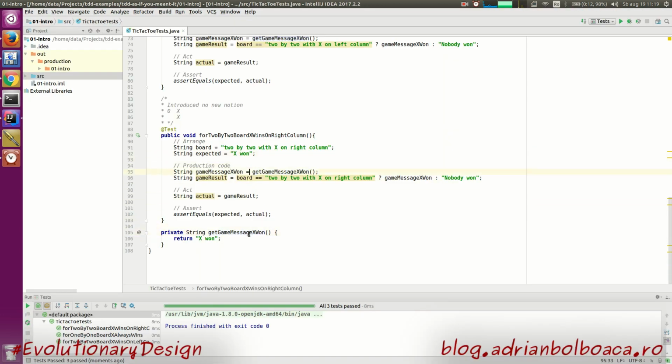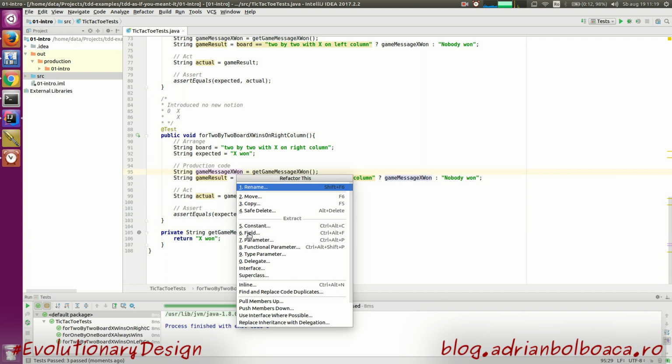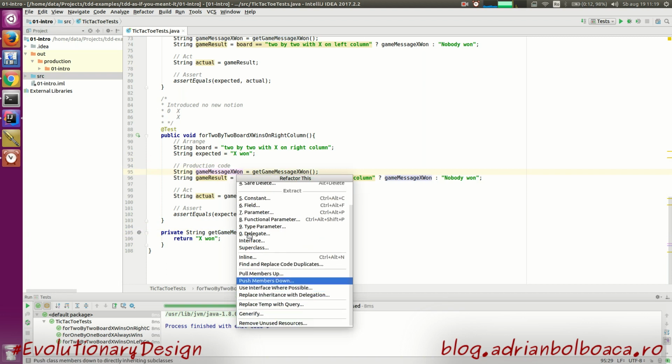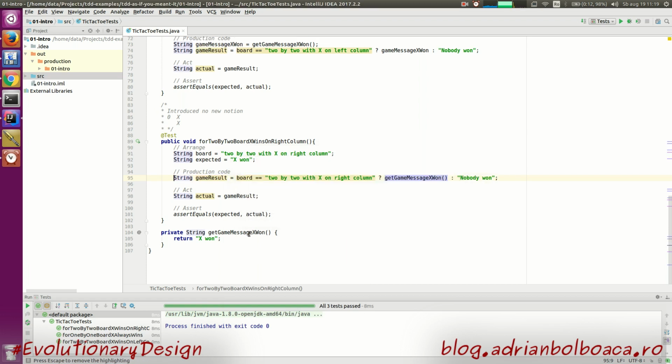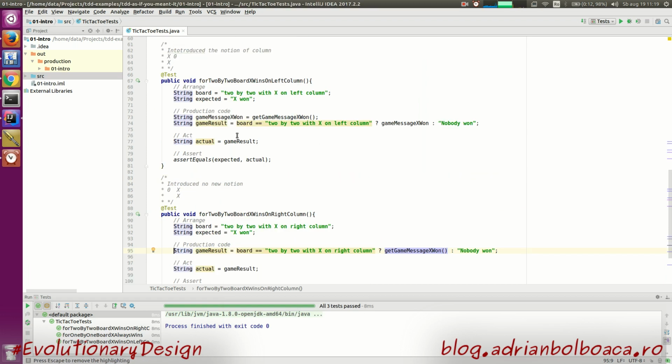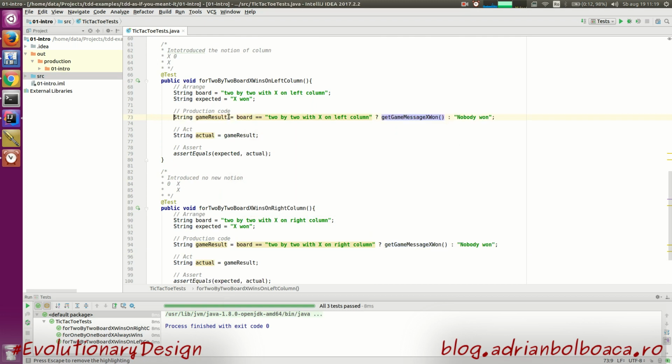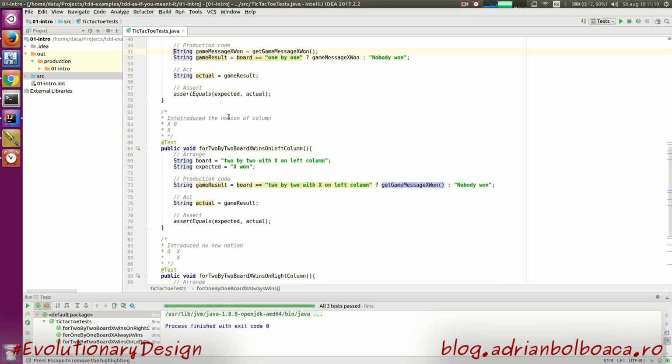Okay, now I will use my favorite refactoring, which is called inline. So if you look in the refactor this part, you'll find it here. So it's inline, and what it does is, in fact, it gets rid of this unnecessary variable, and this happens often when you do extractions.